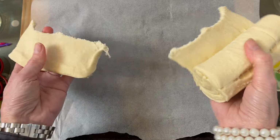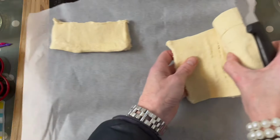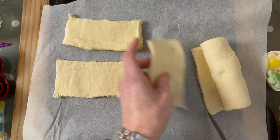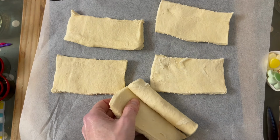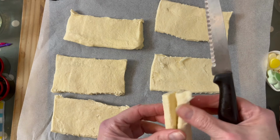Now you've got to use a knife. It's going to make a much neater edge, and unfortunately this knife is a little bit blunt, but you get the idea. So it is perforated and you can pull it apart, but it's just much neater to do a straight line, cut it and then unroll it. And then the middle one is normally quite curled up and it's not quite the same size as the others.